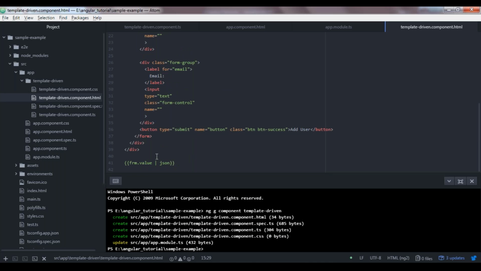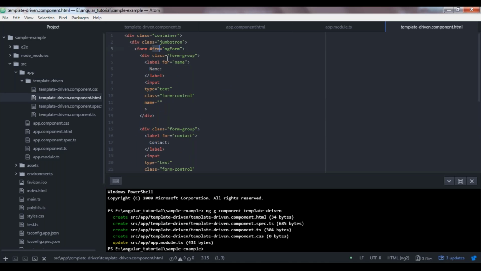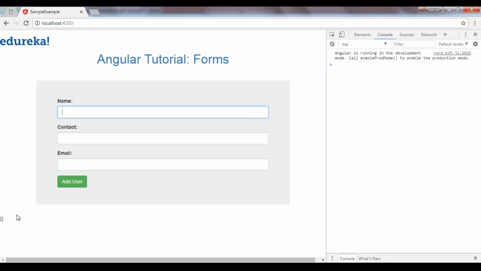Now, the thing that I was discussing was the template reference variable that we have just added as frm, and we have used our ngForm directive. Using that, we can access the values that have been entered by the user on our form. Now, if you notice over here, you can see that we are receiving an object as a JSON, which is empty for now. Even if I enter any values, we are not able to retrieve or access those values. This is happening because there is no model that has been assigned to the values for our form.